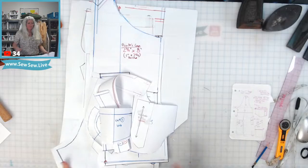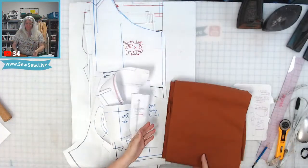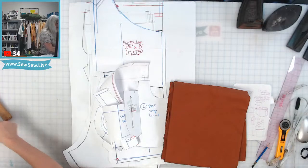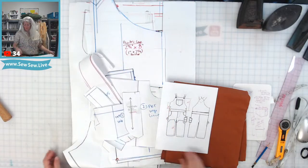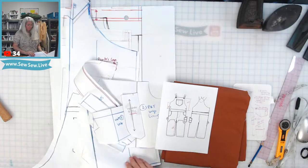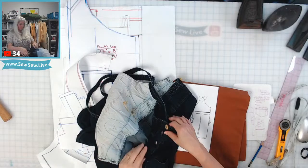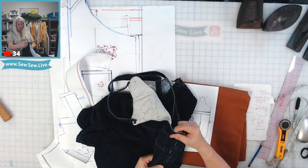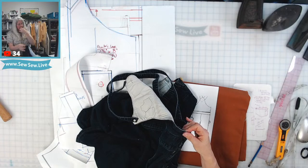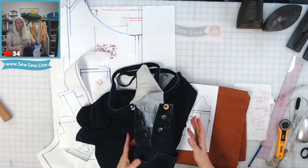Oh, exactly. Or like matching. Okay. Here's my fabric. So it'll be nice and visible on camera, which is great. Here's my sketch. We did pretty good. We have the painter's loop, which is right here. I can't forget that piece. And then let me look at this button band that I did on this pair here, because I had to draft this myself. I think I'll do something kind of similar. You could actually use the pieces of a zipper fly or a button fly to do your side buttons of overalls.